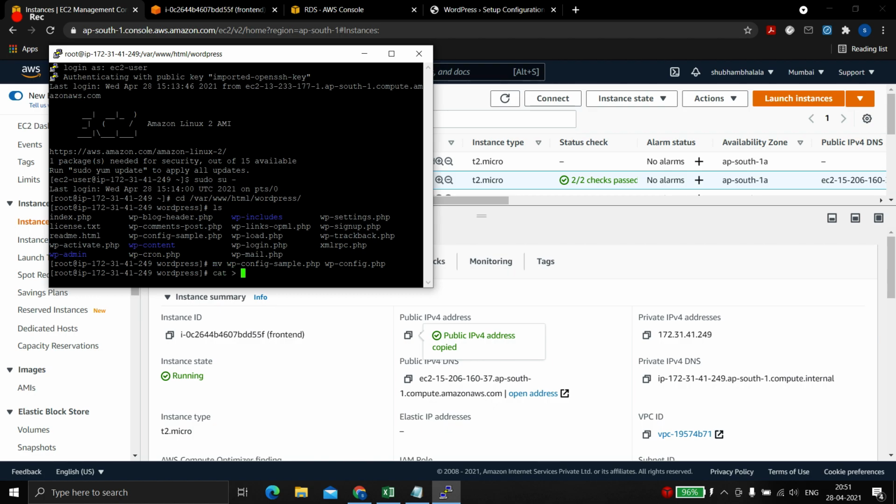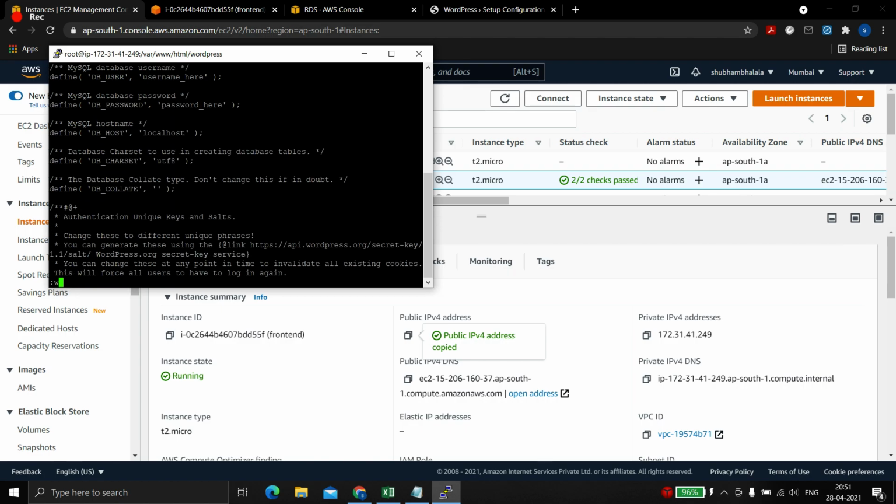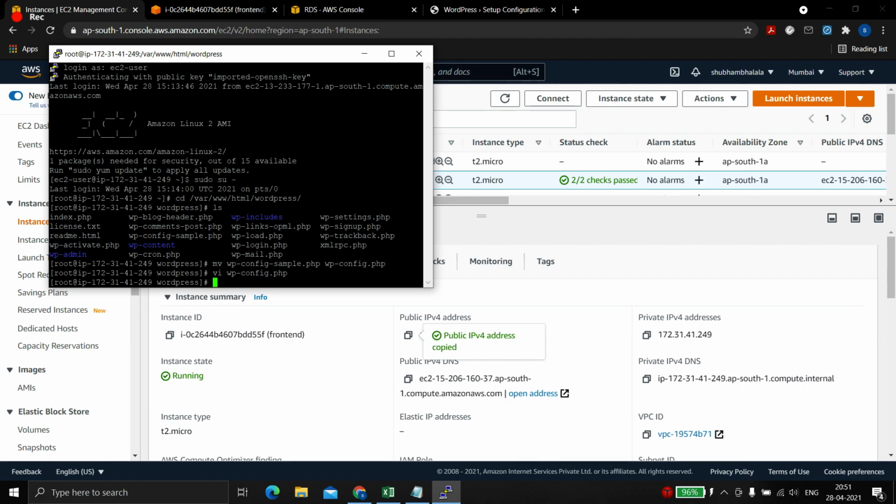There will be the same detail which was in the wp-config-sample. If you want to see what content is there in this file, this is the content, but we need to replace it, right? So what we will do, we will first give just a blank line.